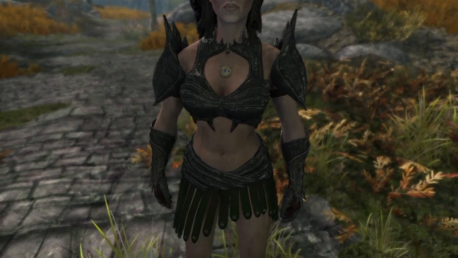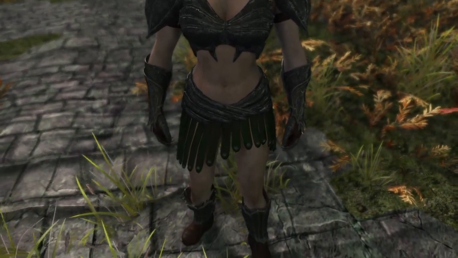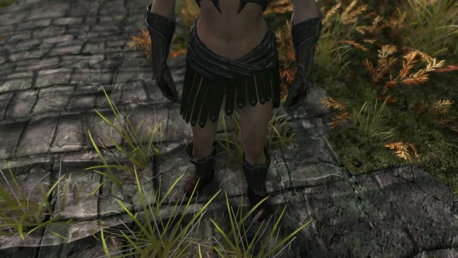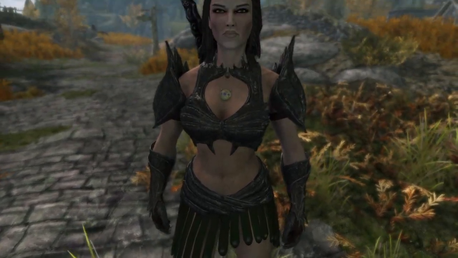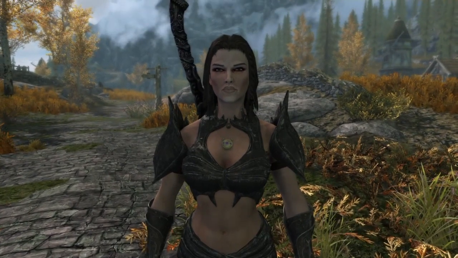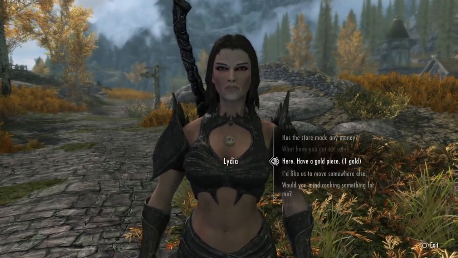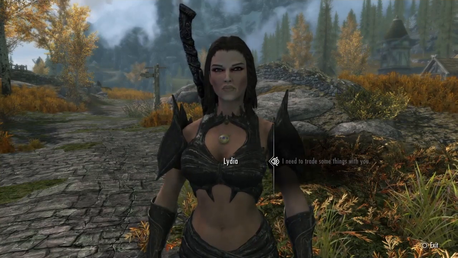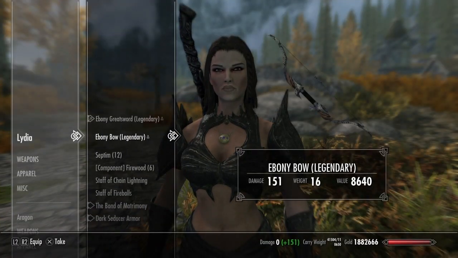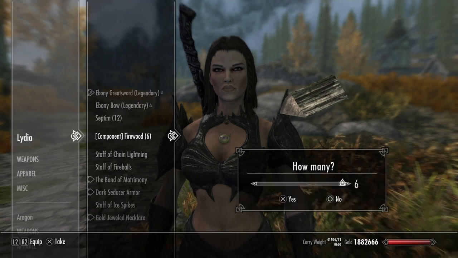This is the way the armor normally looks in-game after you obtain it from doing the Saints and Seducers quest line, and I think it looks absolutely amazing on her. I really do like this standard version of the armor. I think it complements her very well. But I wanted to see what some of the color variations would look like, because I just really overall like this armor for obvious reasons.